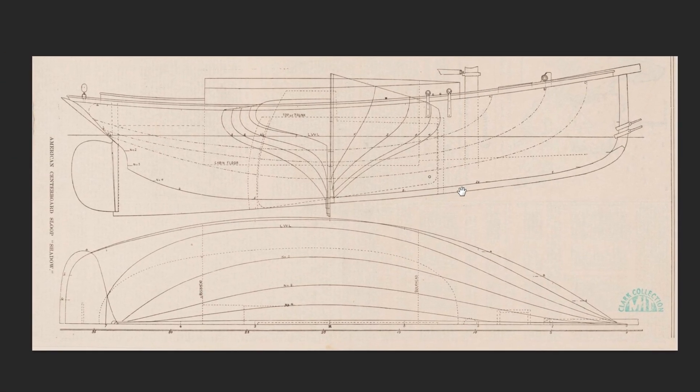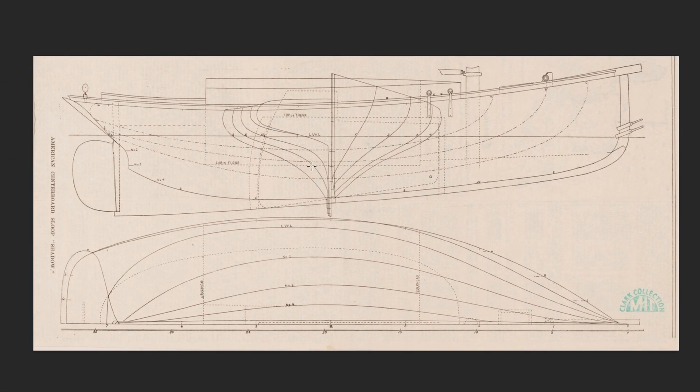So let's check out these plans and see if we can decode what exactly we're looking at. So we have a side profile view here. This right here looks like a top view. Then we have a front view and a back view. So from the front, everything's symmetrical, so they can just do one half of the boat here.